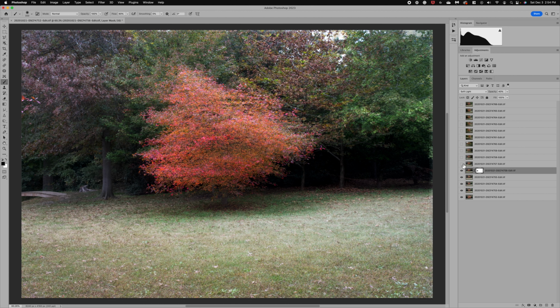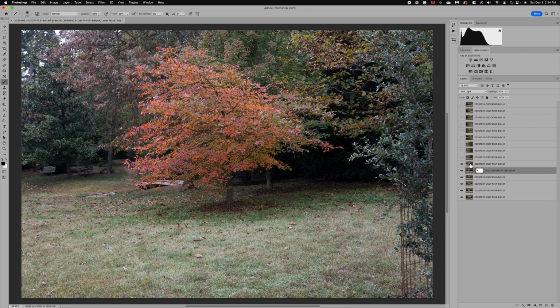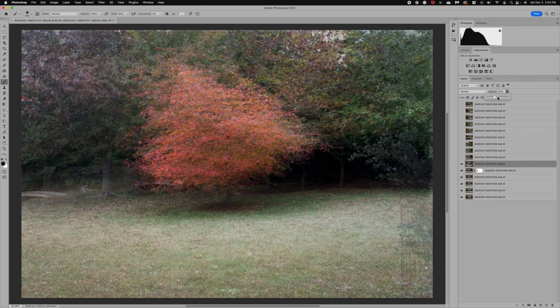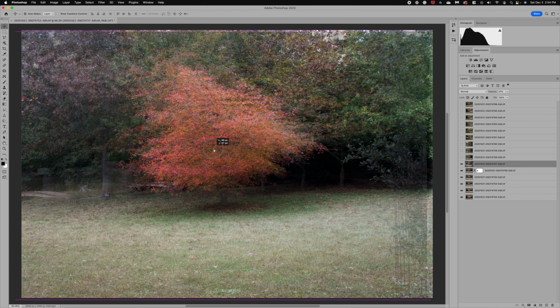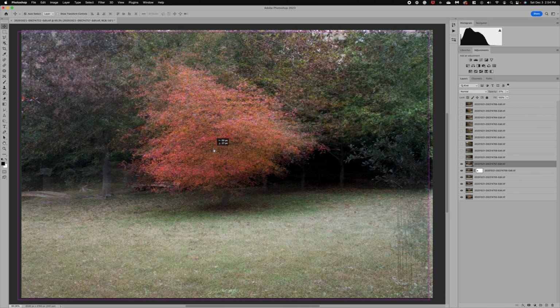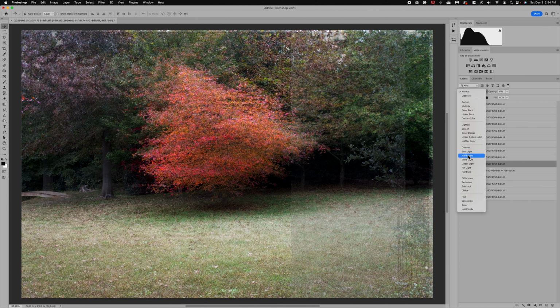All right, now let's go to the next layer. And this one is a different perspective for sure. So now I'm going to change that opacity. I'm going to go down to that kind of 30% range. And we can see that we're getting now a lot of detail here in our tree. I'm just going to, again, make sure I've got that stack where I want it. And I'm going to go ahead and change the blend mode. Let's try a darker one.